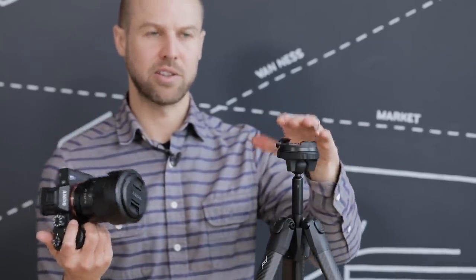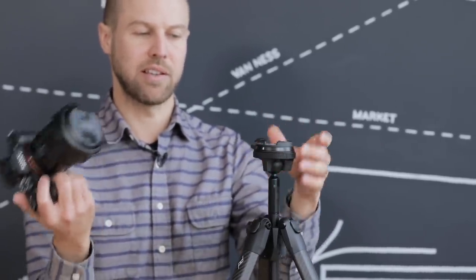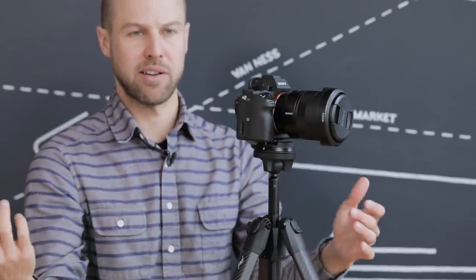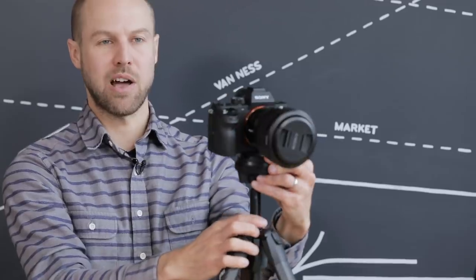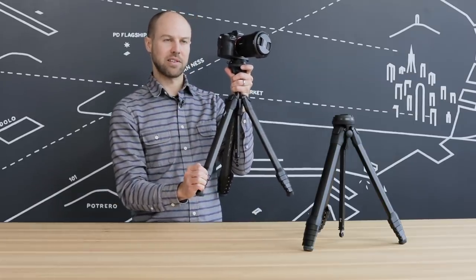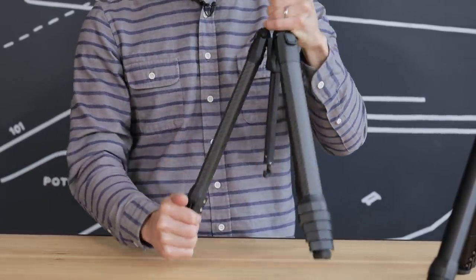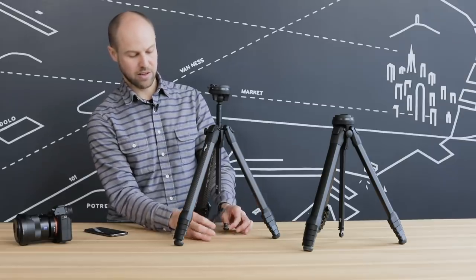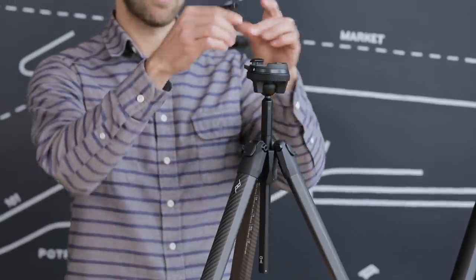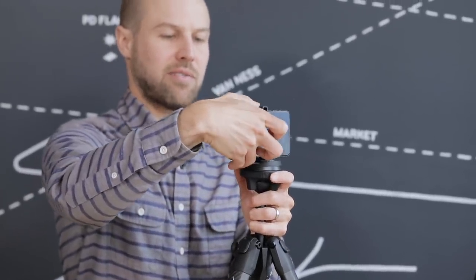We've developed our own plate securing mechanism that is unique to this tripod, which basically allows you to toe in to the tripod — and right there it's stable. There's also a lock that really cinches everything down, a kind of double cinch. We opted for cam levers versus twist locks because you're able to get all four at once and cinch them all down at once. Stored in this little secret compartment is a universal smartphone mount that just clicks into the tripod — you lock it down and you've got your phone in there.